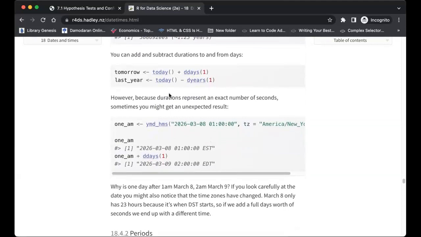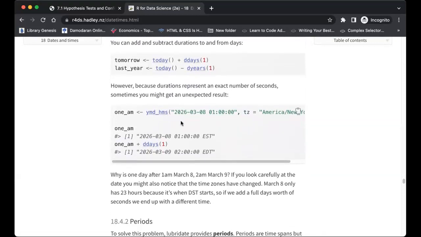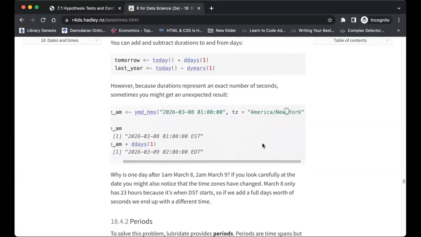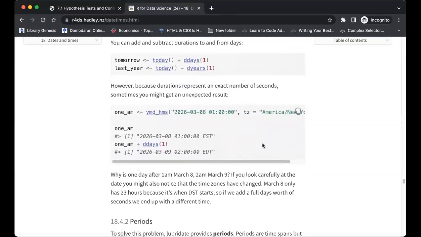Yeah, so it gives some caveats: because a duration represents an exact number of seconds, sometimes you might get unexpected results. Like here, it's giving us 1 a.m. plus an extra day.